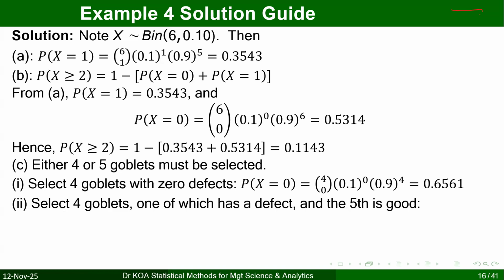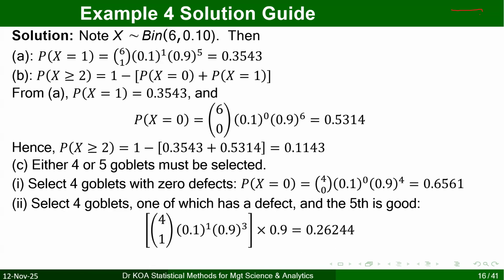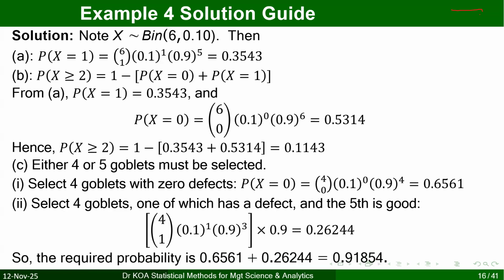If 1 has got a defect, remember, then it means that your chances of getting out all of the 5 selected, the chances of getting 1 out of the defect, if 4 is selected, is going to be 1. And so you calculate the probability of the 0, you calculate the probability of the 1, and then you sum the 2 of them. So you sum the 65 and the 26%, and that gives you 91.85%.